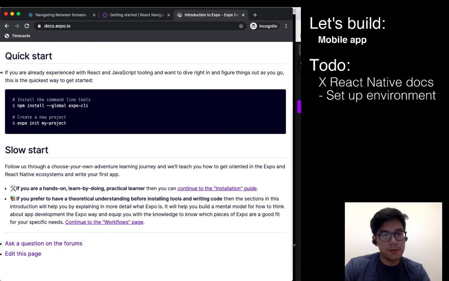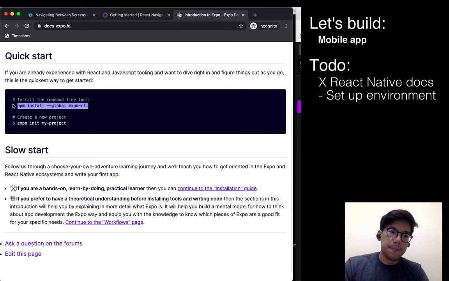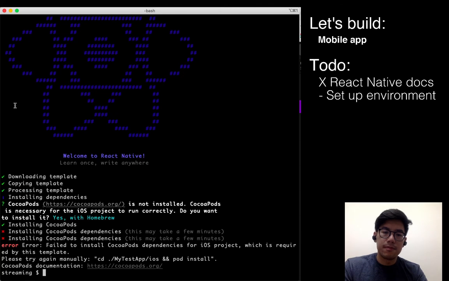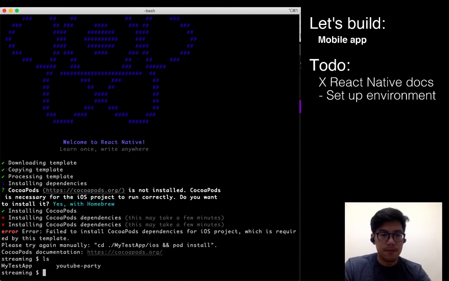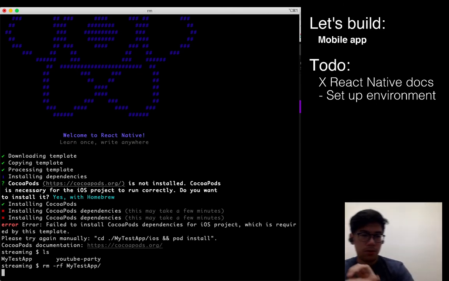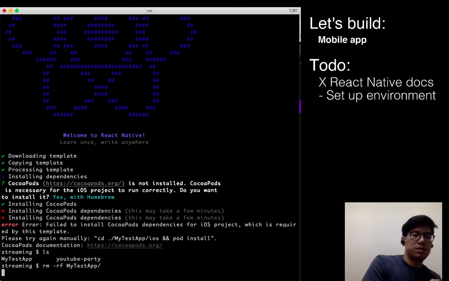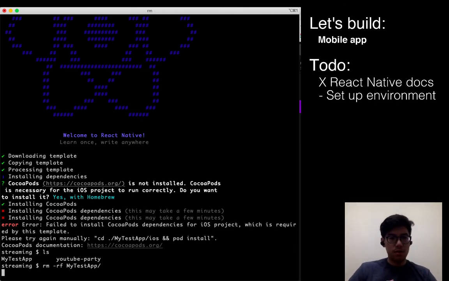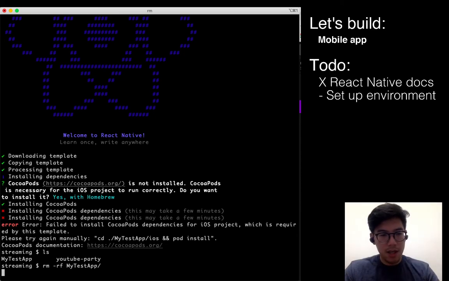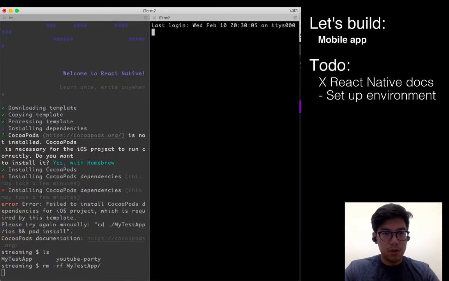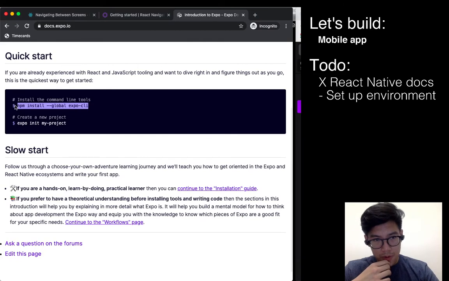Okay, so let's try this out. So let's delete what we installed before with the React Native CLI, and we're going to use Expo.